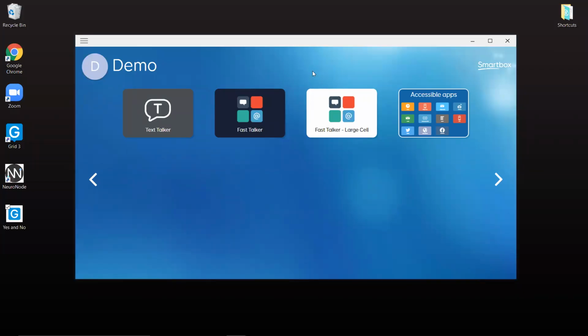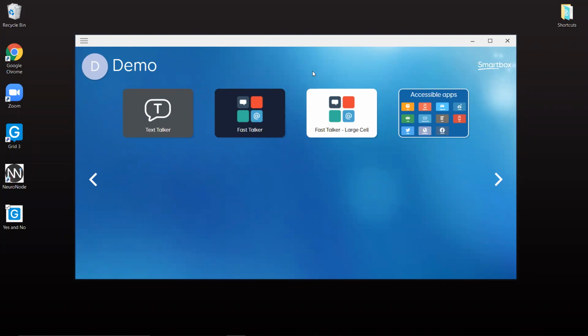I just want to make a quick video here about adding grid sets or updating your grid sets that you already have on your Grid 3 program and give you a few different ways that you can go about doing that. So one way that we can do this is through a grid set file, which is a local file on your system or one that you've downloaded that you can pull directly into Grid 3.